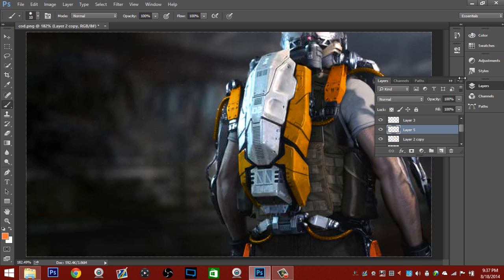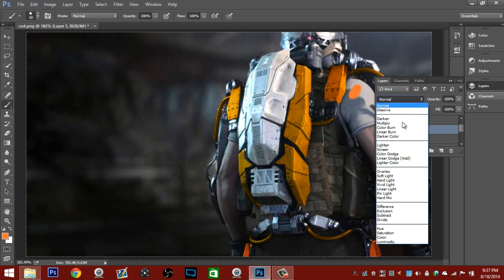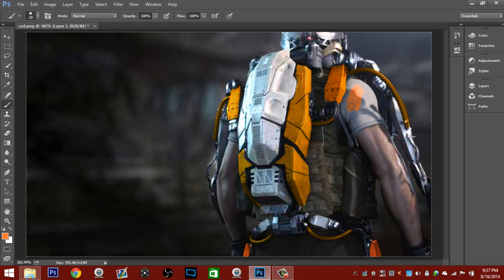You need to make another new layer for your shirt. If you're using orange, switch back to your main color and go ahead and make this overlay. You just need to color in your shirt — it's very easy. Basically it's like filling in a coloring book when you're young with crayons. Make the brush size a little bit smaller for this part, fill up the little gray lines that you missed, and fill in the orange shirt over here to make it look really nice.